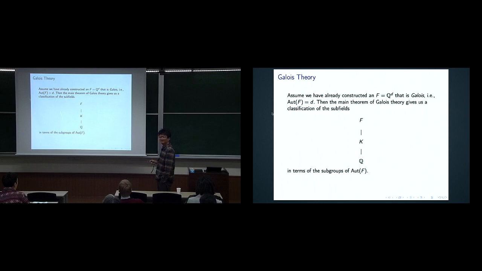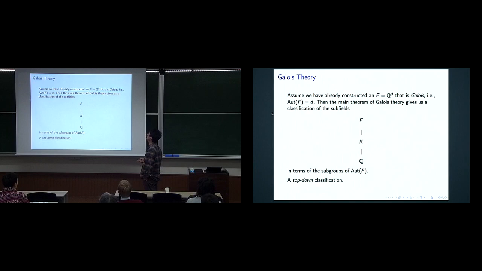It's a great theorem, but there's a way in which it's unsatisfactory. Why? Because it's kind of a top-down classification. You assume that some big F is given, and then it says subgroups of the Galois group correspond to sub-extensions. Nevertheless, of course, the theorem was a big advance. And that's the first classification theorem of the right sort, in the sense that I was describing earlier, still unsatisfactory as it is.